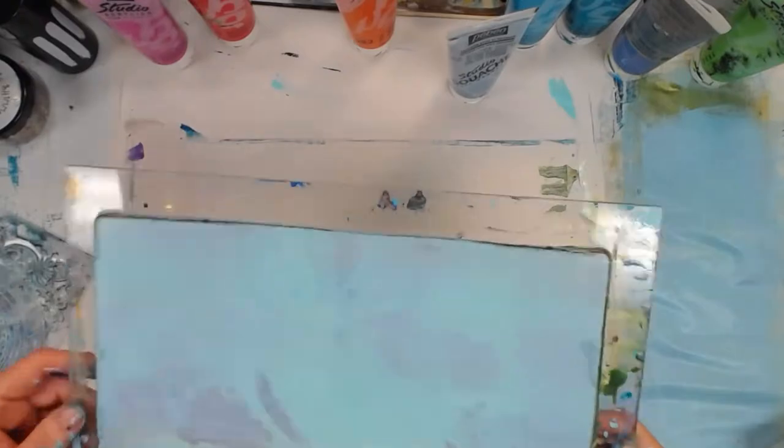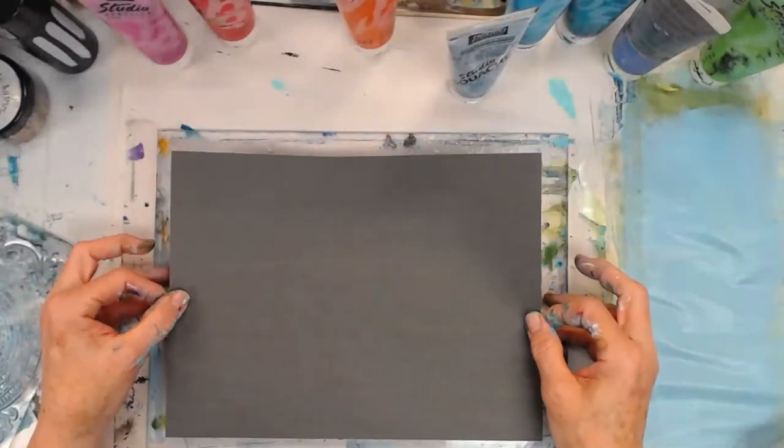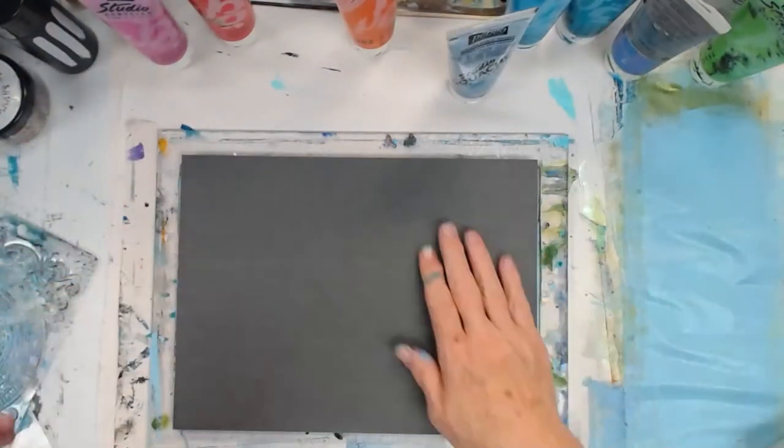Let's see. What's it looking like? I don't know. That might not have been the way to go. But we're there, so let's just do it. And you know what? I'm going to use a piece of this black deli. This is the gray side. The black side's down.